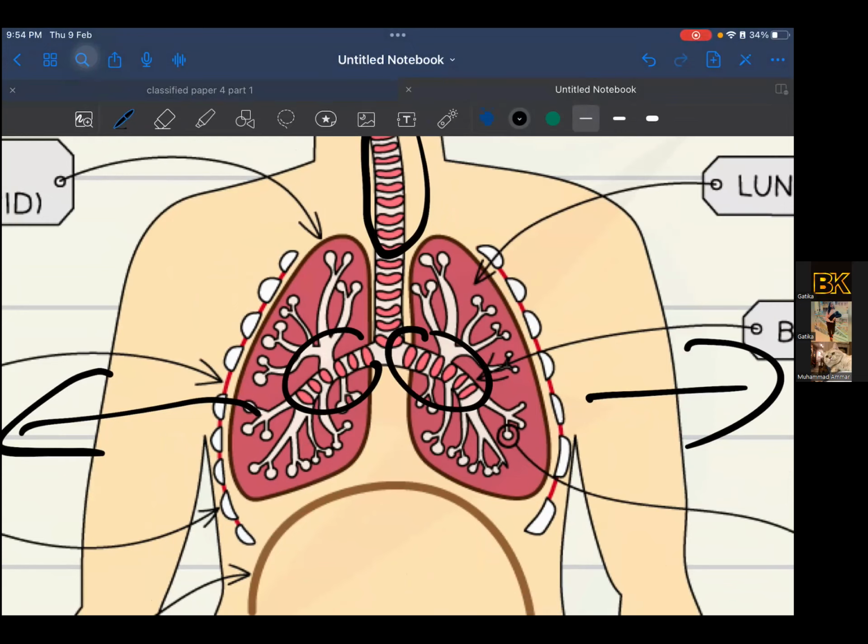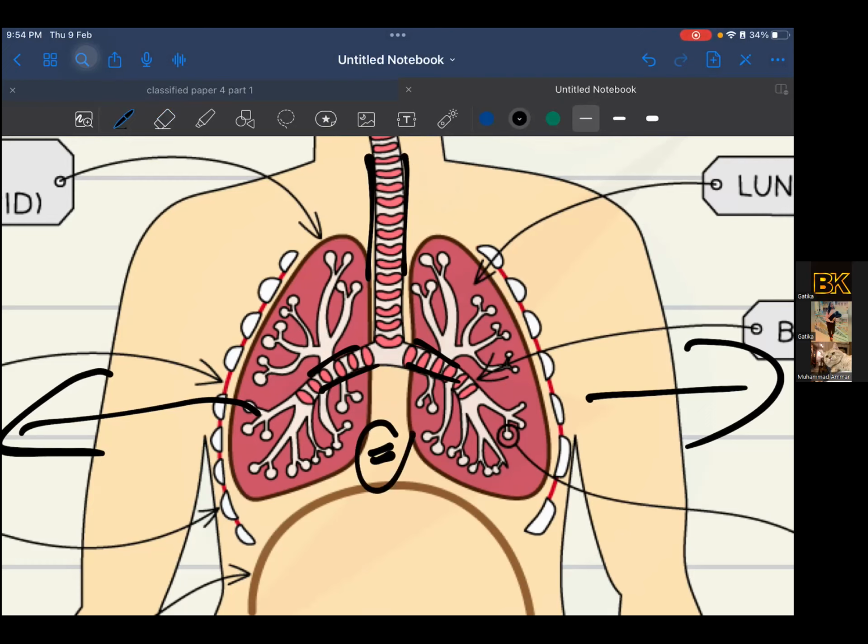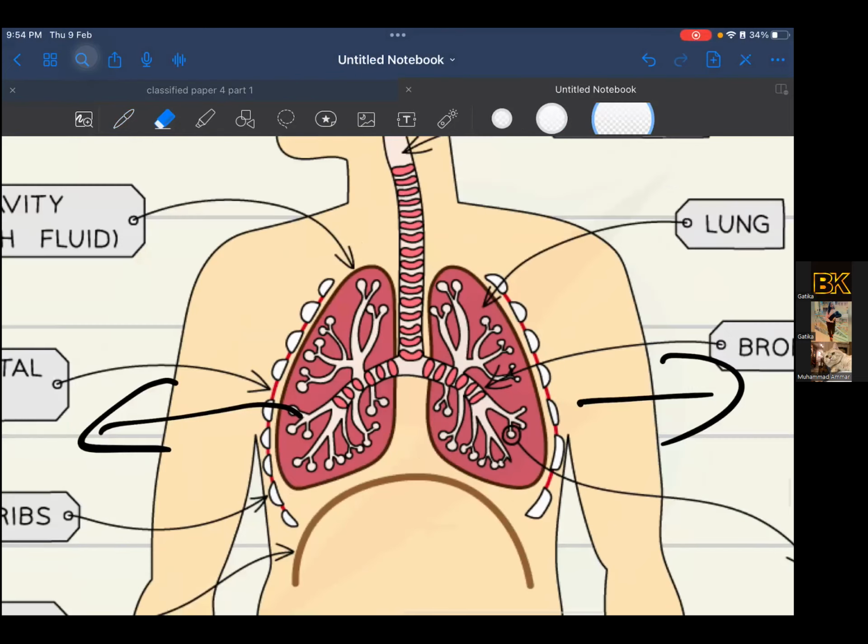They basically keep that ring open when we are breathing so that carbon dioxide can go out, oxygen can come in. What would happen if they were not there? If they are not present, then the walls, these sides, would collapse inward. When the air pressure inside drops, these will collapse. So the gas exchange won't be possible. Of course, if the tube is closed, gas exchange cannot occur. So the function of cartilage is to keep the tube open. Okay, is that clear?